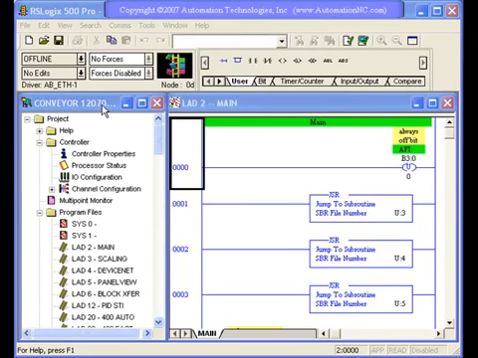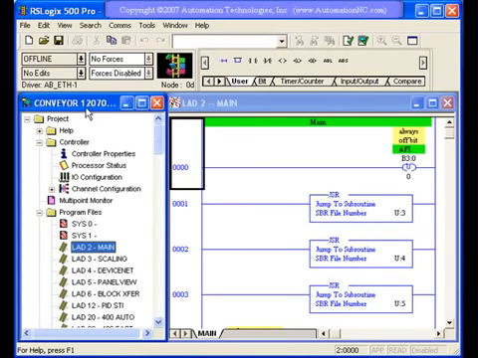What I'd like to talk about a little bit now is your project window over here on the left side of your screen. The project window is set up very much like, for instance, a Windows Explorer, where you would have file folders, and you'd have files in that file folder. Instead of files, we have, say, for example, a controller folder, where you can actually configure or look at properties or be able to manipulate the actual controller that you're working with.